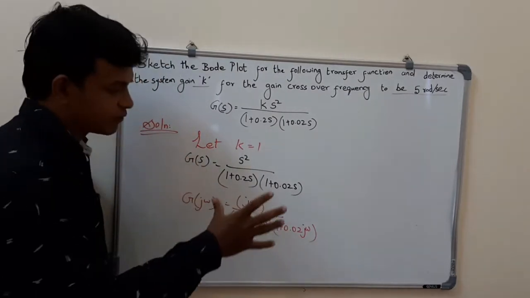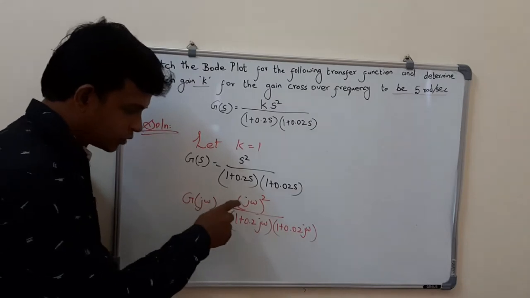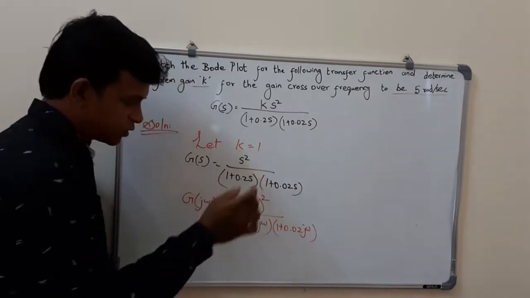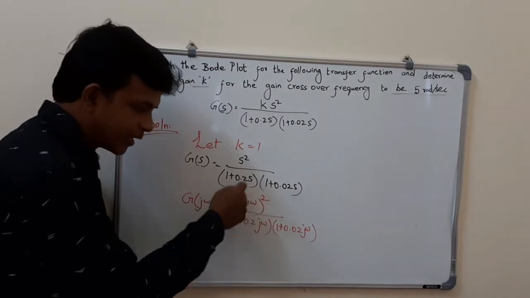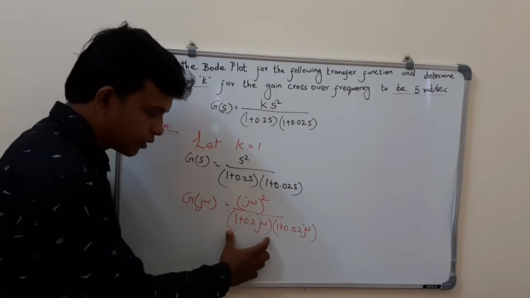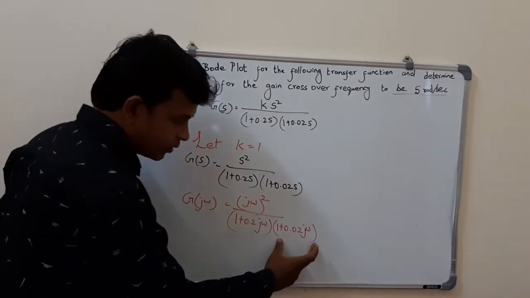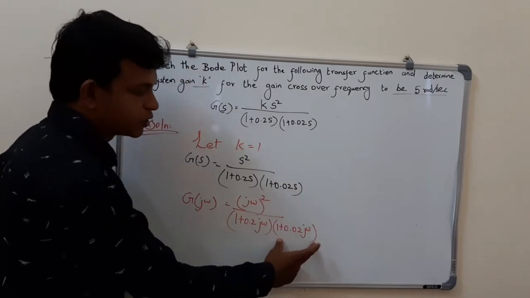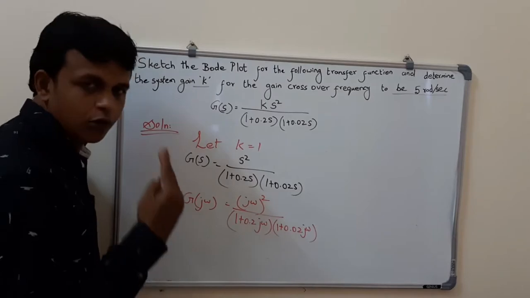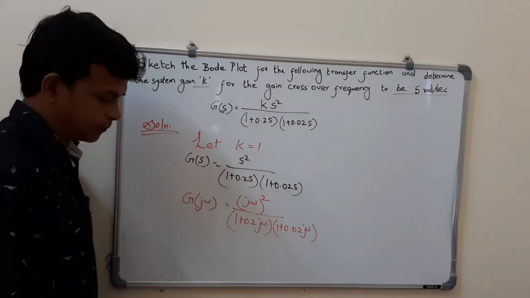So in this transfer function, what are the factors involved? First, we have to find it. So (j omega) square is that. We can consider it as K into (j omega) square. So this becomes a derivative factor. And 1 divided by (1 plus 0.2 j omega) is a first order factor in denominator. Again, 1 divided by (1 plus 0.02 j omega) is another first order factor in denominator. So we have two first order factors in denominator and one derivative factor.